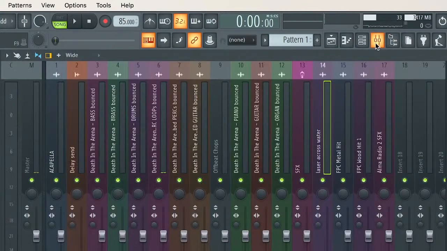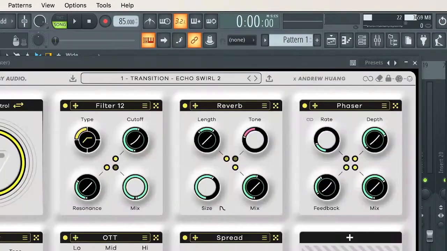Now for the plugins I'm using, when I do my dub mixes, I work a lot with Transit. Transit is a multi-effects plugin by Baby Audio that has endless options for effects: filter and reverb and phaser and delay and spread and whatnot in one preset. It has a ton of presets, and you can of course create your own.